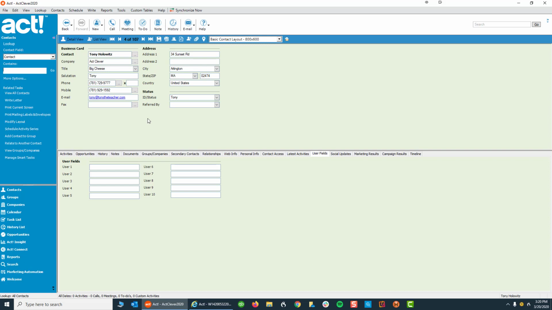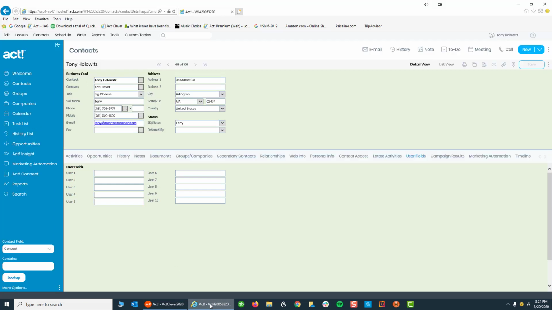So an example of that is right now we are looking at my contact information in an Act database, and this is physically installed on my computer. But I'm going to bring up on the screen my Act database that is actually online via a web browser. In this case, it's Internet Explorer, in which I see exactly the same thing.